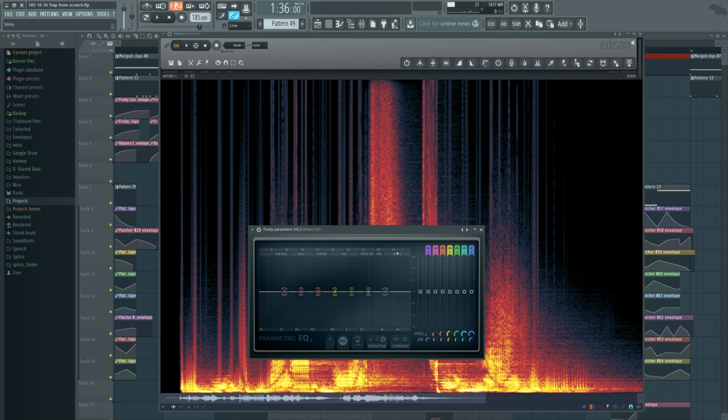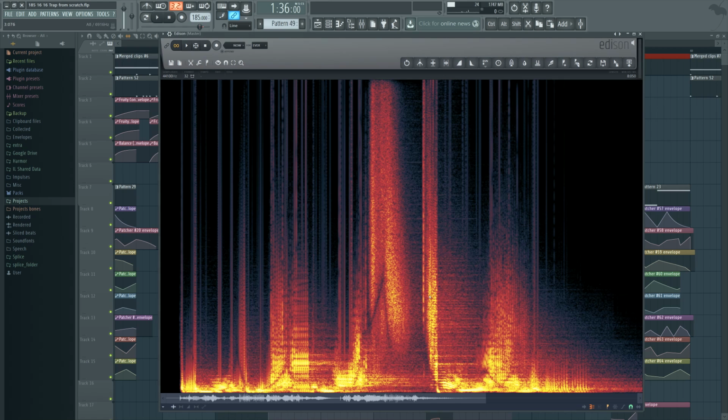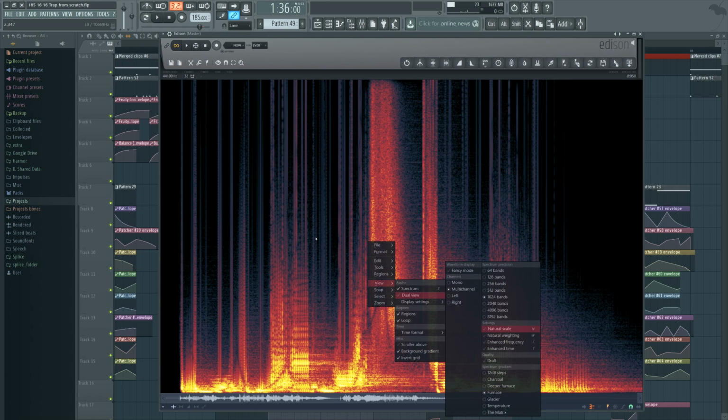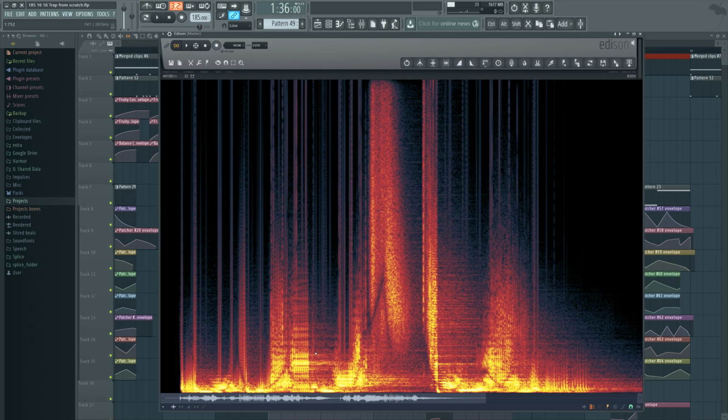Notice that the octaves are evenly spaced, but down here, frequency ranges are not. So 50 to 100 hertz is the same range as 5,000 to 10,000 hertz as it goes up higher. So the higher frequencies are denser in representation than the lower frequencies. In this view mode, which is without natural scale on, it is not accounting for scale. It's just accounting for frequency, which means the frequencies are evenly represented all the way up top. So the range that is 1,000 hertz up here is the range that is 1,000 hertz down here, and you can tell that most things are happening down here.